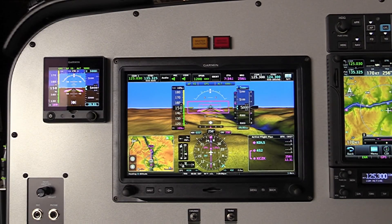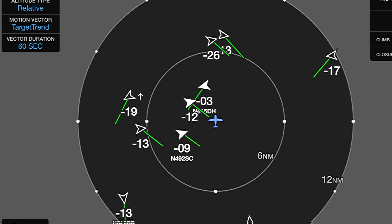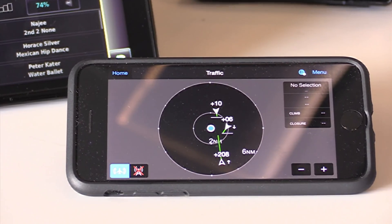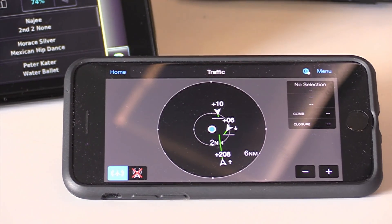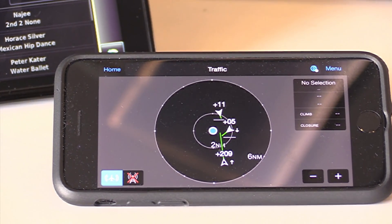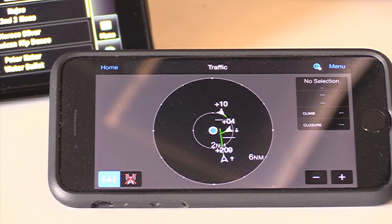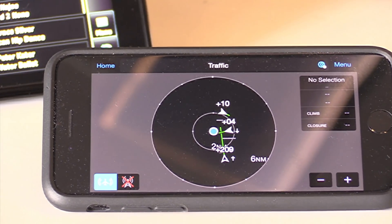Customers looking to receive the benefits of traffic in the cockpit have a couple of different options with the GDL-50 and the GDL-52, which receive ADS-B-IN traffic. Garmin takes it one step further by incorporating patented Target Trend and Terminal Traffic. Target Trend displays your position relative to other aircraft around you and shows their position information as it relates to yours. Terminal Traffic displays ADS-B-out-equipped ground vehicles and aircraft moving about the airport surface.